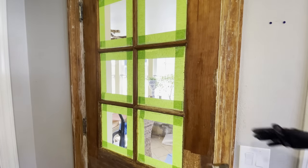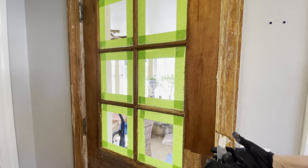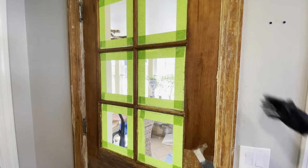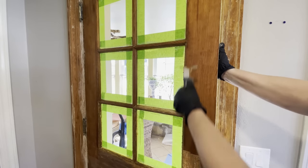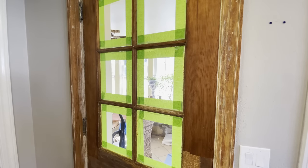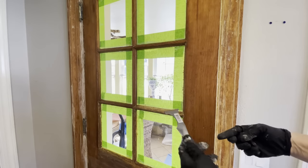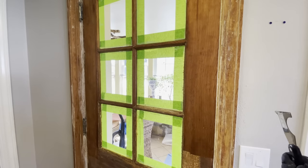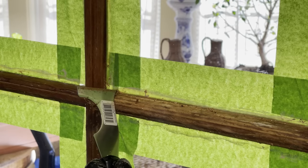Now the trim going around the door, if only it was as easy as this flat surface, because I'm not going to be repainting, I will be staining. So it's very important that I get off the majority of the paint or it will show through on the stain, and that's no good. So I had to go through this three times, three different processes to get it all removed. And then the corner piece is fabulous when doing the window panes. I'm going to take you in a little bit closer. You know, it just really gets in the groove of everything right there.